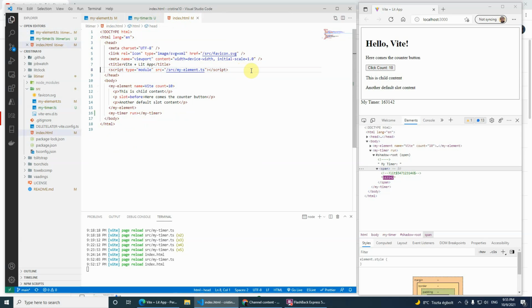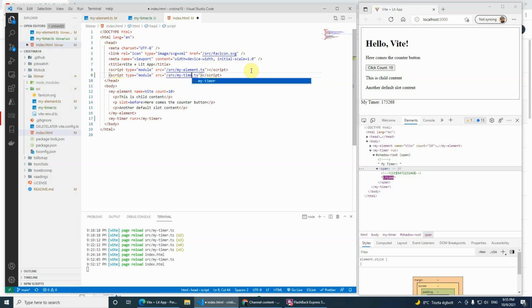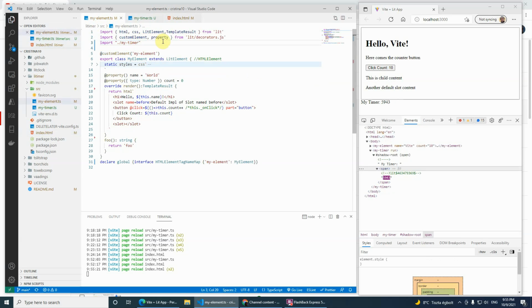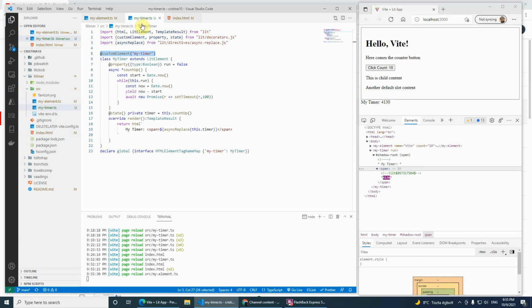Just to show if this is really the case, let me modify this script. Module my element, my timer. Control S. Of course it started, it's no problem, but let me just uncomment it, and then here you go, I saved it and it works automatically.